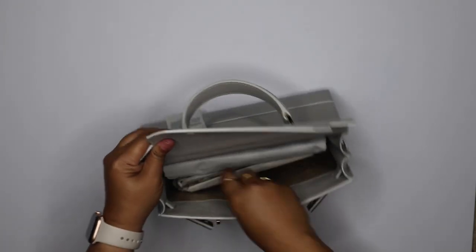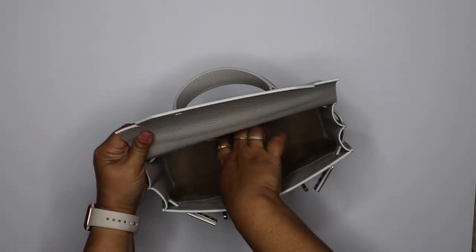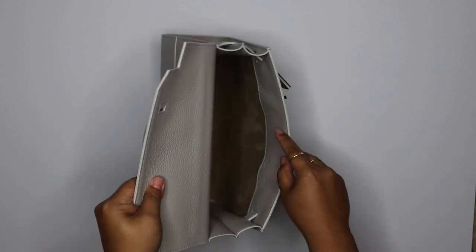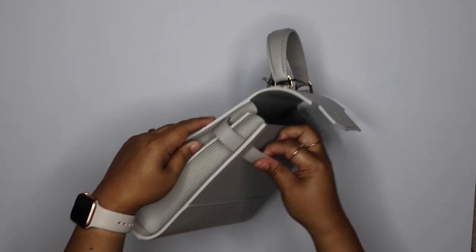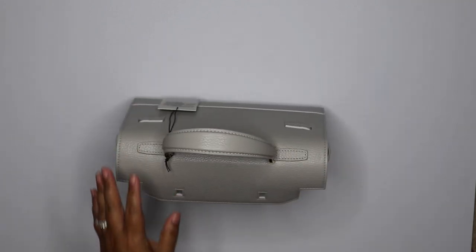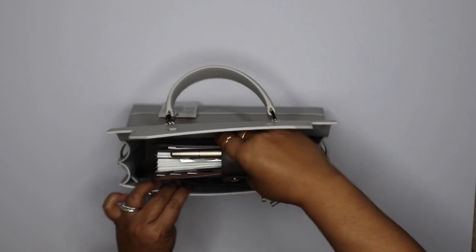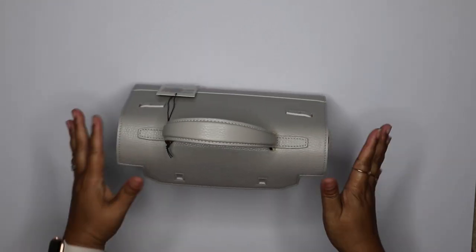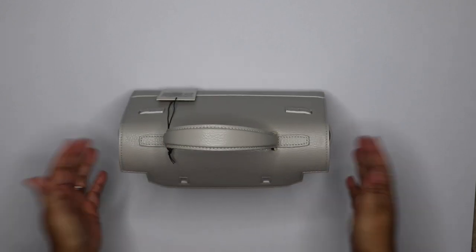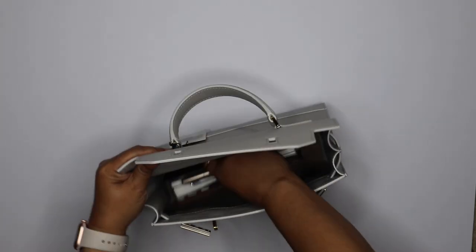So there's the strap I was talking about that hooks right onto the top handle — that's always handy. Inside, I think it's like a suede lining. It does have an inside slip pocket, maybe for your cell phone, and no other pockets. It can expand a little bit or close to make it tighter. Let's do the test to see if my planner fits — this is my personal size Louis Vuitton MM agenda. And bam, it fits perfectly with space to add my other things. When I put my planner in, it doesn't fall over; it stands up straight. I love a structured bag. So it passed the planner test.